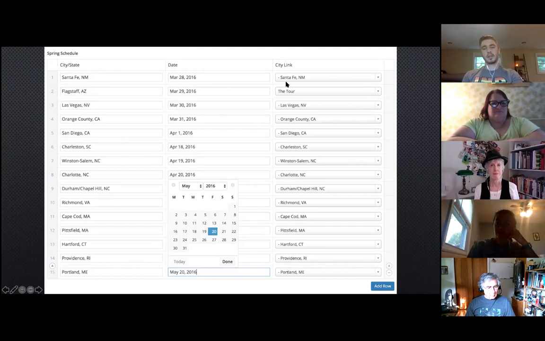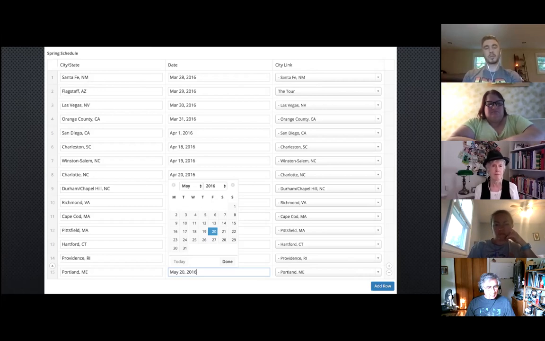And then this city link field is actually selecting from a group of pages. So you can have a page relational or post relational field, where you can pull the link from any WordPress content within the site. By clicking add row and entering these few fields, I'm able to replicate and generate all of that data that's then displayed on the front end. That made my life a lot easier, and it made it possible to customize things along the way.